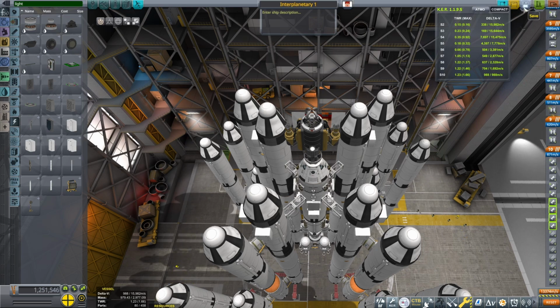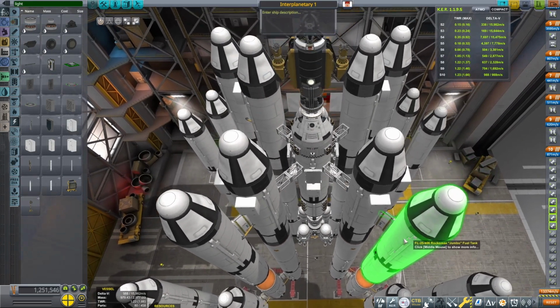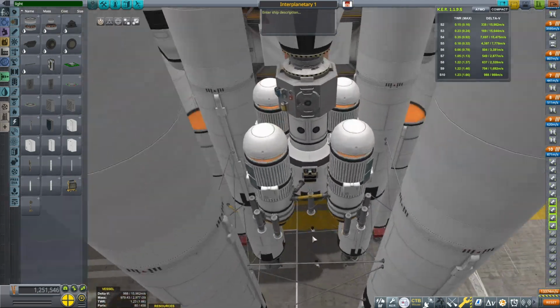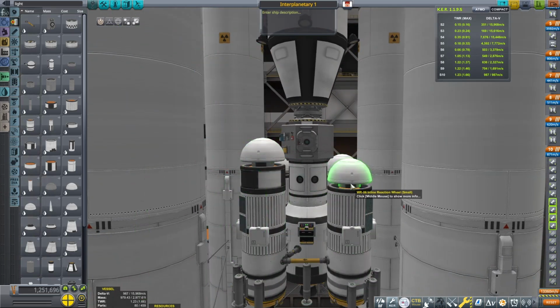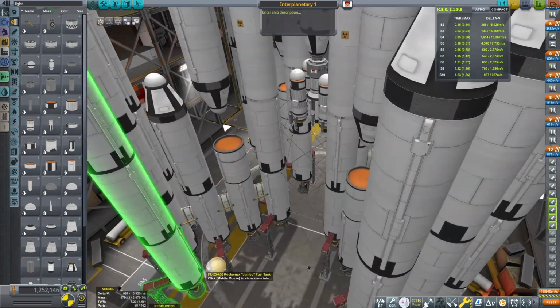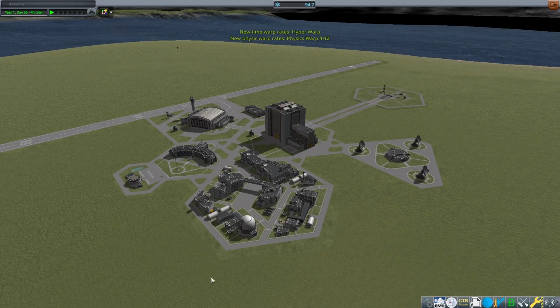Well, I'm just gonna change this to interplanetary use because we might be going to Duna, or maybe we might go to another planet with the fuel that we have left. So I'll put Bill in the lander, or Bob in the lander, and we should do this now, so we can enlist additional Kerbals into our space program here.